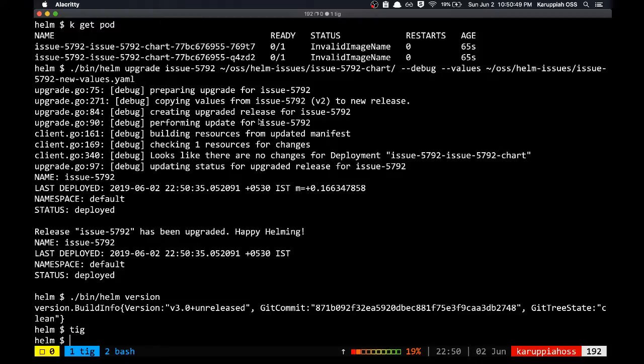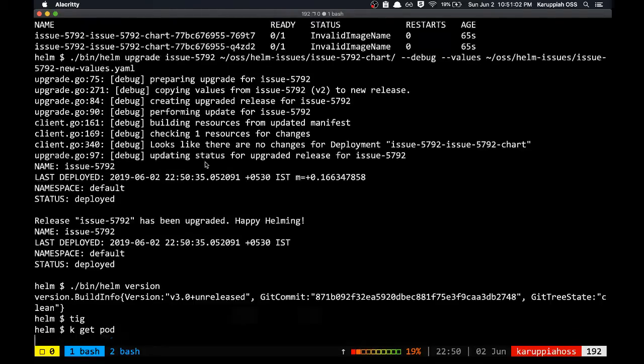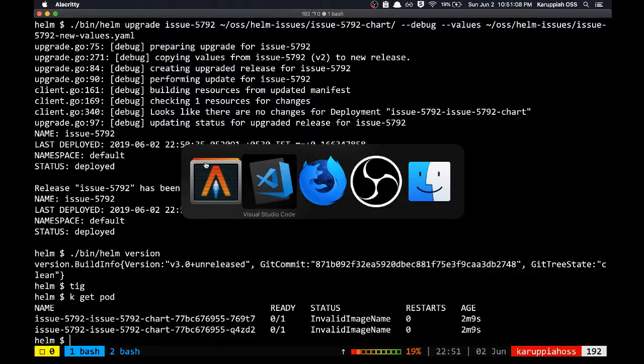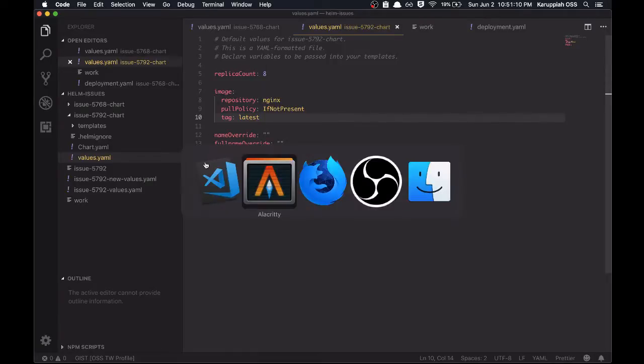Looks like Roki's thing is not working, sadly. At least that's what it looks like for me. I still have the same set of pods with the wrong image name, and I'm not sure what the image name is like.